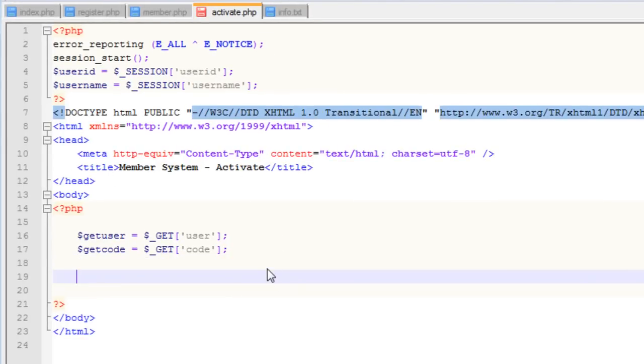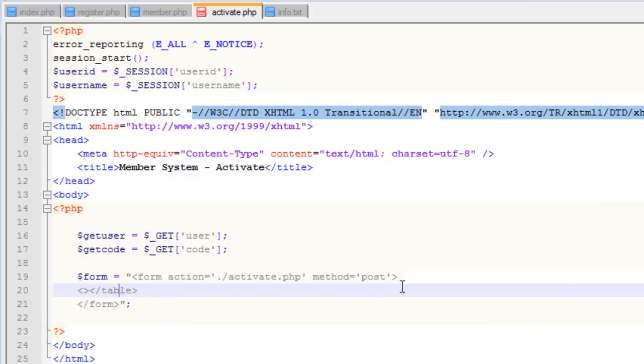The next thing we need to do is actually display that form. So I'm just going to put that in a form variable, and we're going to create the form. Our form is going to have an action of ./activate.php, if we're working in the current directory, and a method of post. The whole point of using a method of post is so we won't have any of this information pass through the URL, because it looks kind of bad.